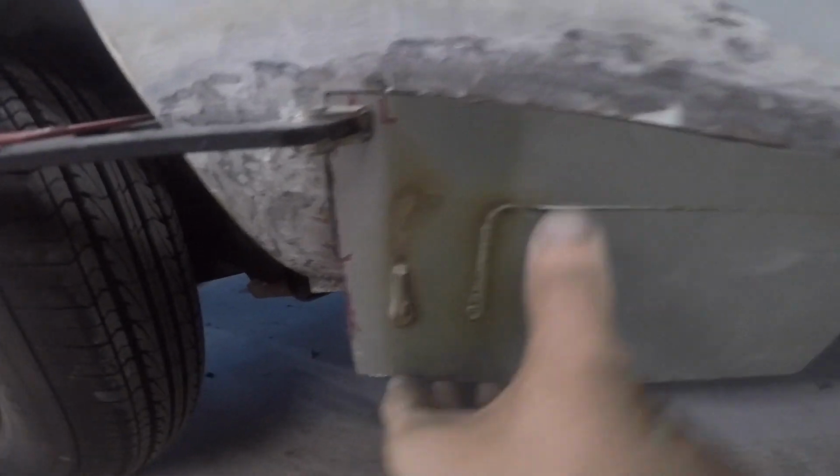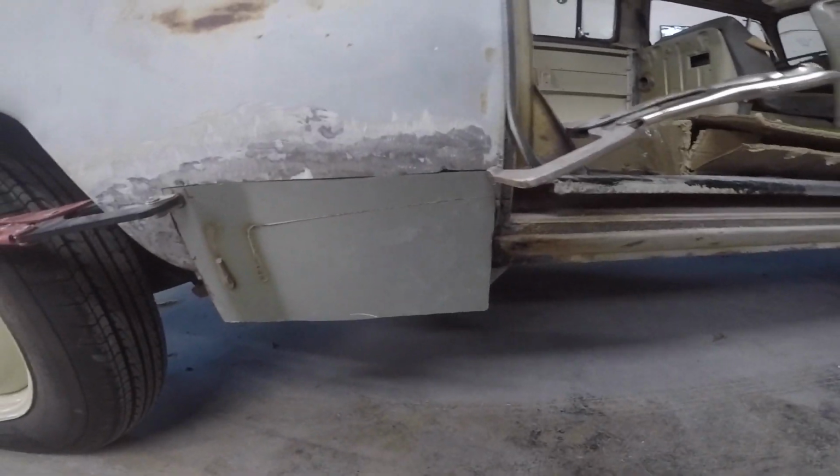All right, so I've got this panel about where I want it. All my gaps are nice. But now I gotta start rolling this thing.